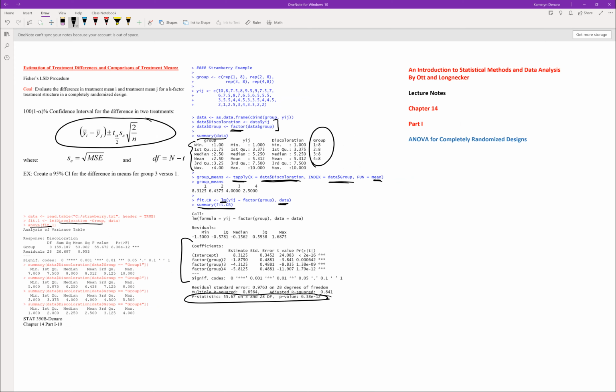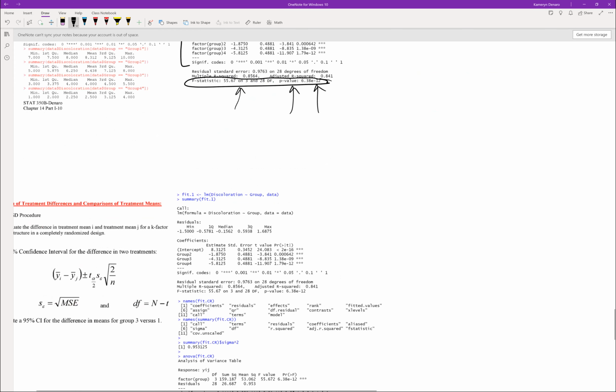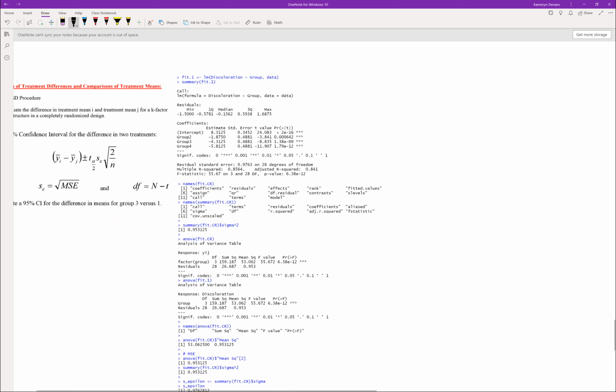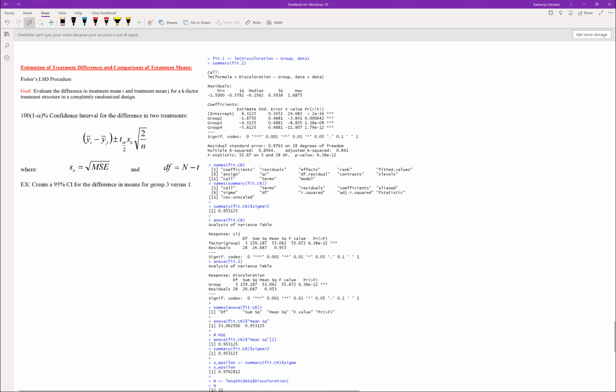Now, when we're doing this, this overall F test was significant. So that means that we were saying, hey, there is a difference in these 4 treatments. But you might ask later, what about the difference between specifically group 3 versus group 1? Is there a difference for that preservative? Or is there a difference for any subset of comparing 2 treatments? So what we're going to do here is go one step further, and continue to get all the pieces that we need to be able to make this confidence interval.